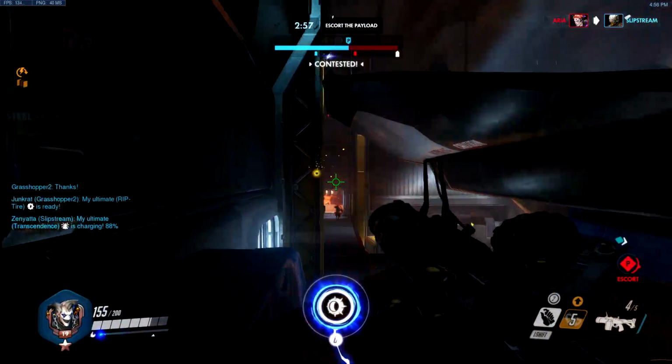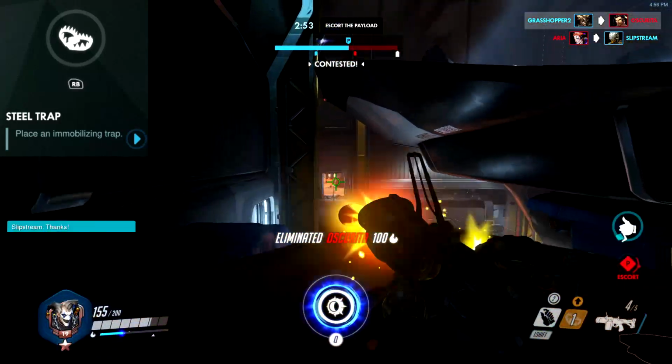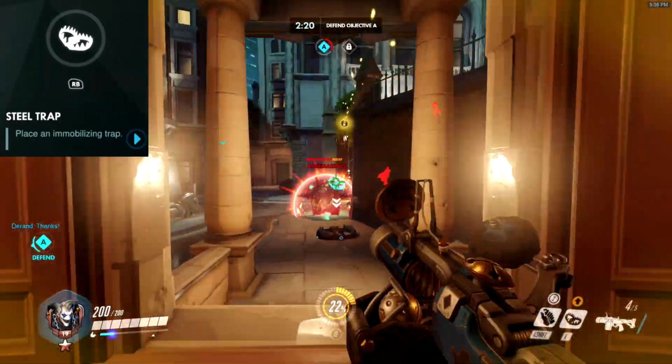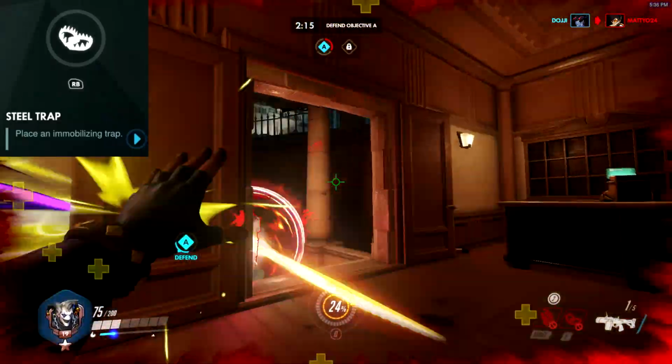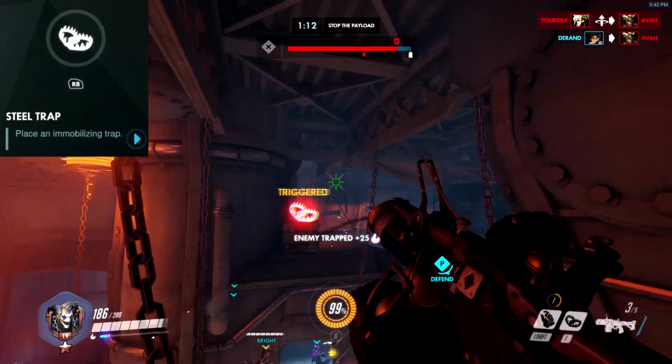Junkrat's next ability is Steel Trap, and this is where Junkrat places a steel trap that will catch enemies and hold them for a short time. The trap does 80 damage when an enemy is grabbed, so combining it with a Concussion Mine can kill 200 health heroes right away. It stuns the enemies for 1 second and holds them in it for 3 seconds, so you and your teammates can pile damage into that enemy.